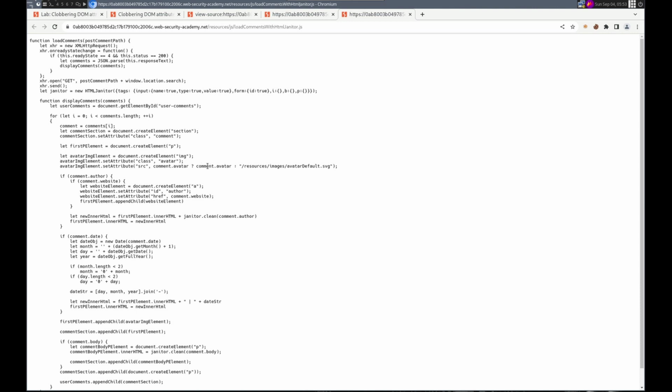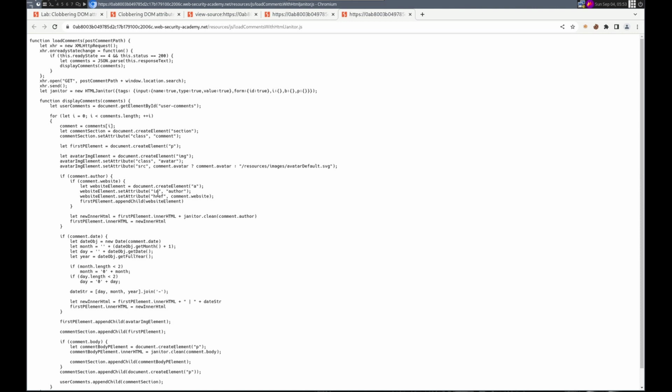Once I figured that out, I tried to figure out what elements I could use, and that's all right here. So here are the available tags: input, form, I, B, and P. Input allows the attributes name, type, and value. Form allows ID. We need ID to get clobbering to work, right?